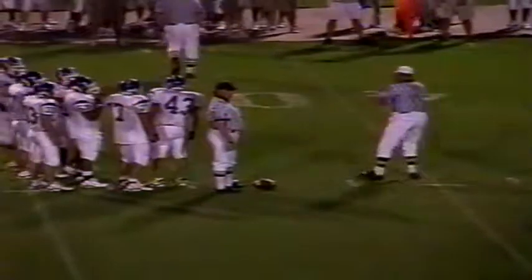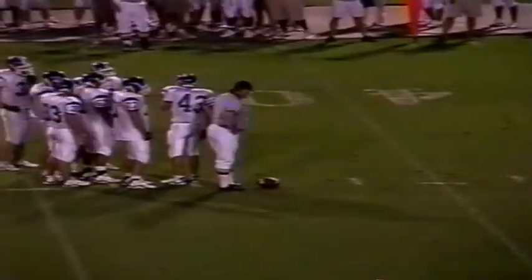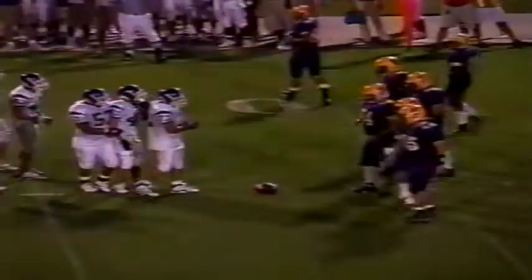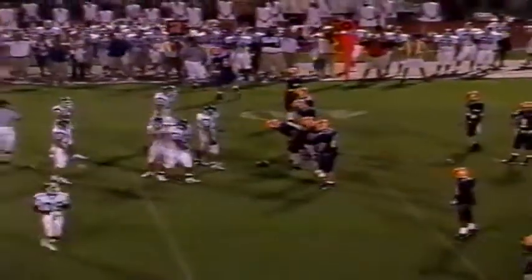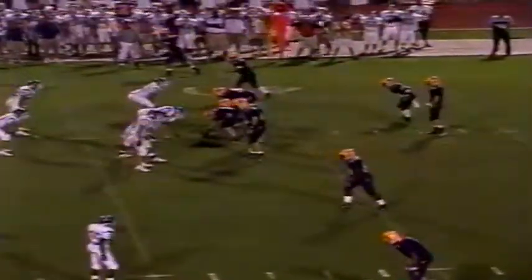Bulldogs high snap. Gray gets it down and takes off running with it. Maybe he wasn't supposed to do that. On the tackle, Will Capeliner. Sonny Gray took that high snap. I don't know if the mesh between the quarterback and the running back was messed up. Sonny just took it right up the gut and got positive yardage, picked up about 4 on the play. So the ball is moved out to the Smyrna 42. 2nd down and about 6 as we near the 6-minute mark.